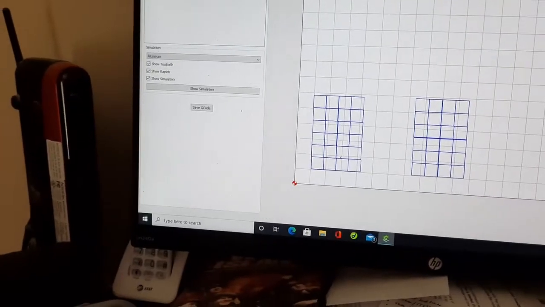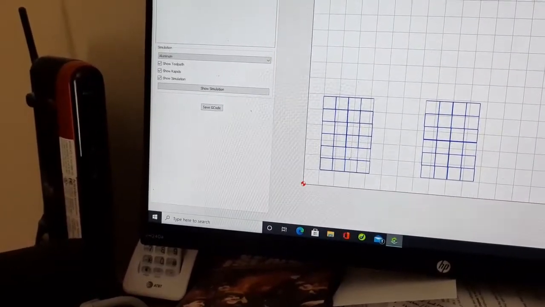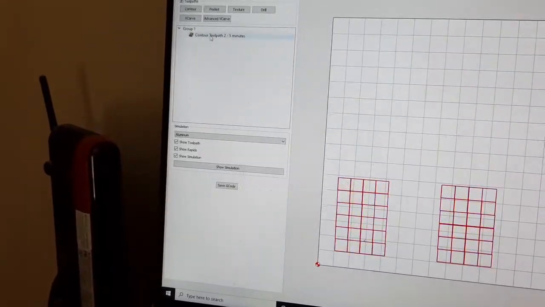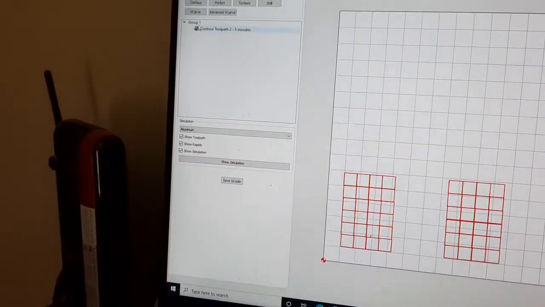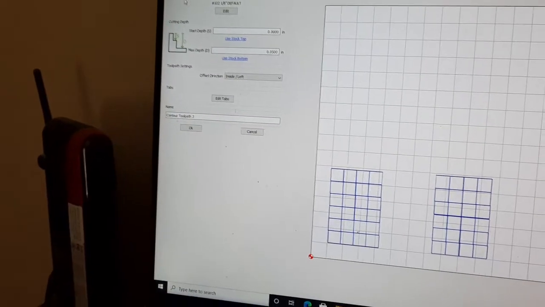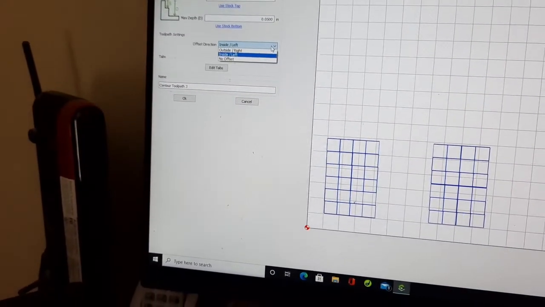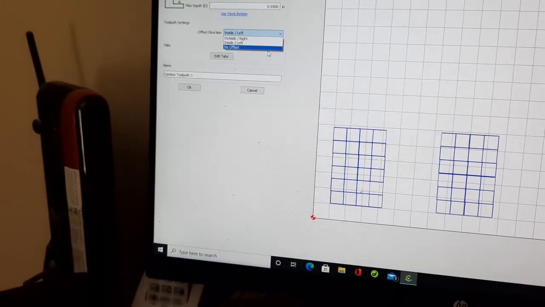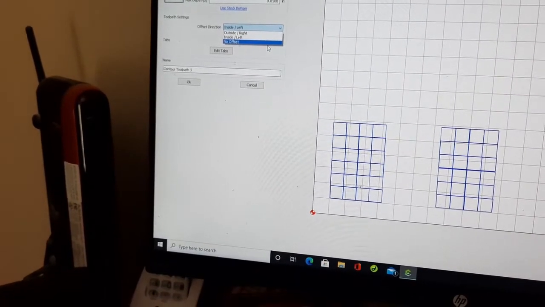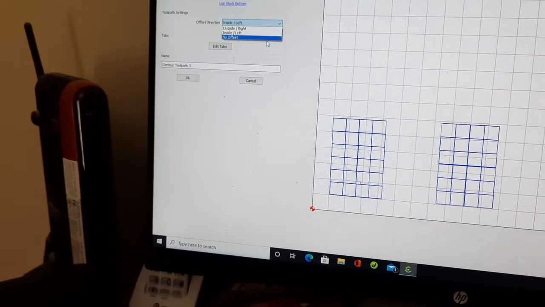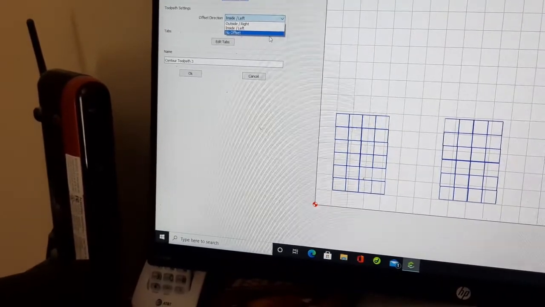When you come up here to the tab up the top, I picked Toolpath. And what I did is I picked contour, but then when you pick the contour, you got to do something special. You got to put the offset as no offset, because if you don't do that, you're going to get kind of a weird shape. Then essentially, you say that's what I want.